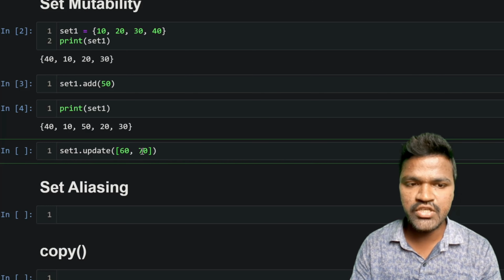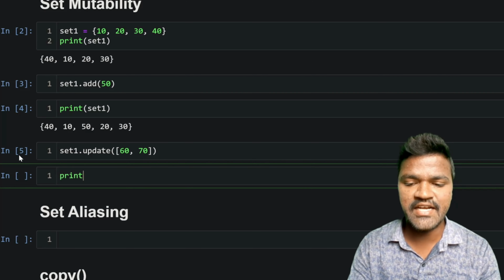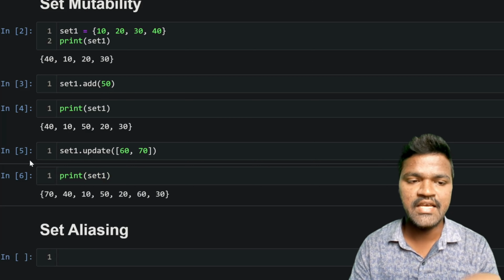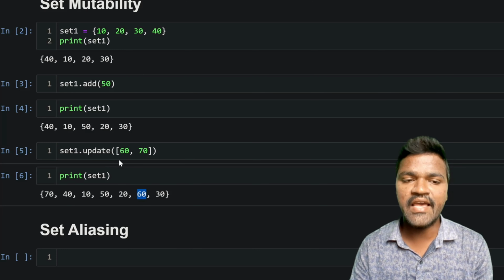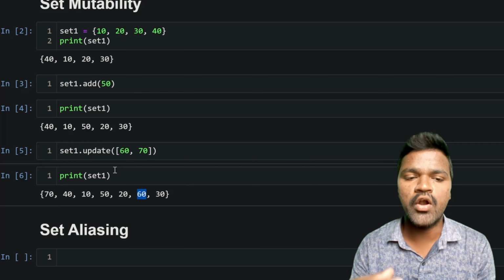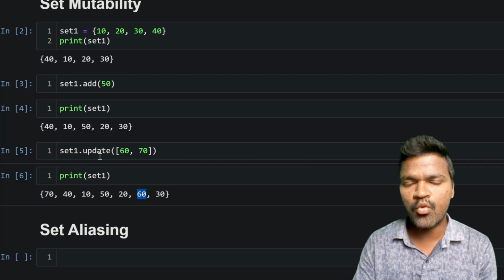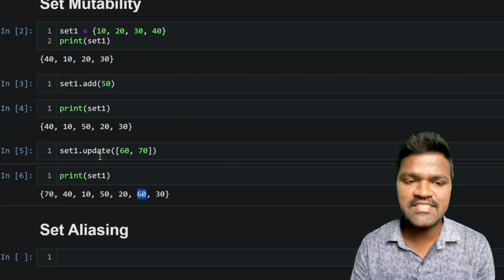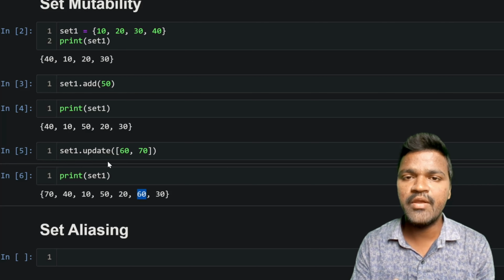If I execute this, it got executed. And if I print set1 here and execute this, you can see we are getting 70 and 60 in this set. So a new object is not created at all; the existing object itself got modified. So by these methods, add and update, we can modify the existing set itself. Whenever we are modifying, the existing set itself will be modified.